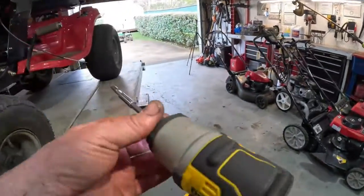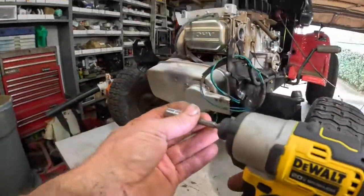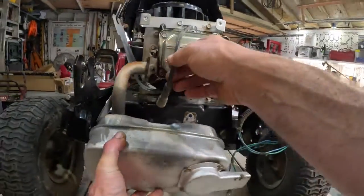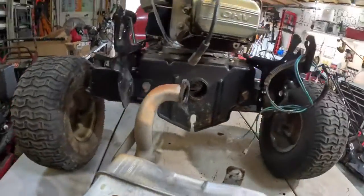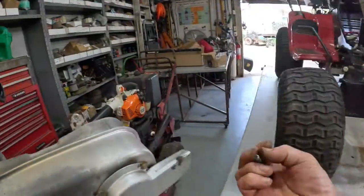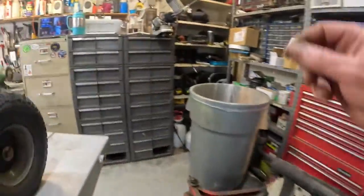All right, now we got to get the 3/8 back on there. Take that bracket off the whole muffler. And then we'll get this out of the way. Check on the gasket. It's stuck on there pretty good, so I'm going to leave it alone. Yeah. Get the muffler out of the way. We'll stick it over here.